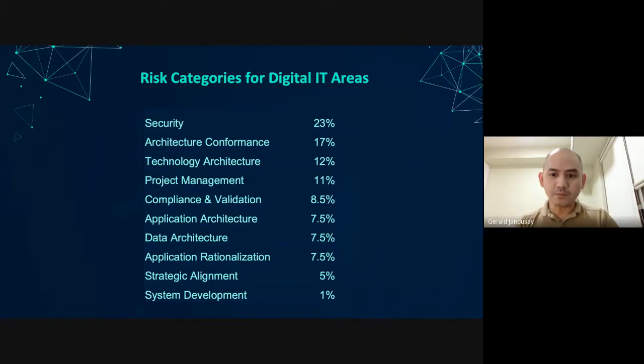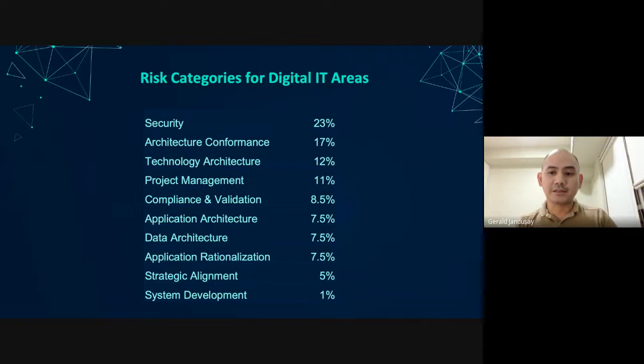And the third highest risk category is the technology architecture, which is the risk mainly connected with technology architecture and the target architecture in digital related platform and mobile application, digital IT systems, and others. The fourth highest is the project management. So this is the risk mainly related to the project management, the project scope, as well as the cost structure, project scheme, and the project planning and definition.